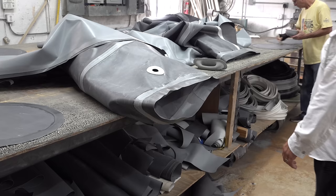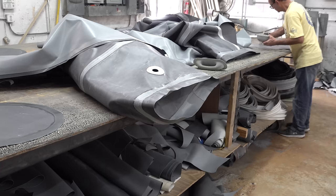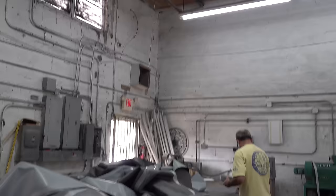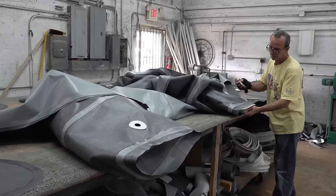We got some new lights in here. It's starting to reflect even better for work purposes, right? So let me show you guys the new LED lights that we just installed. And all the old ones are over there and back there, which we have to throw out before they start popping everywhere.